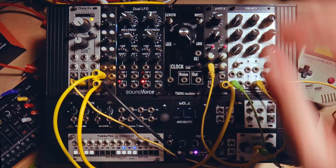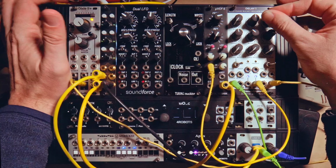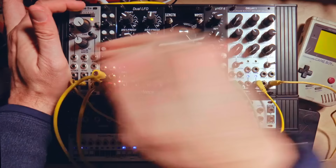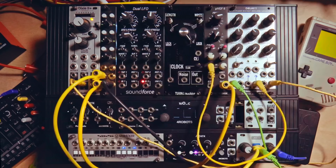So what I've noticed is that my oscillator, I'm at the highest possible setting on my Dixie 2. I'm up as high as I can go. And the delay time is still a bit too long. I want to go a little bit faster. I can't get in between, because if I snap back, the inbuilt delay is too fast. The top part of my oscillator is too slow. How can I make my oscillator go faster than it is?